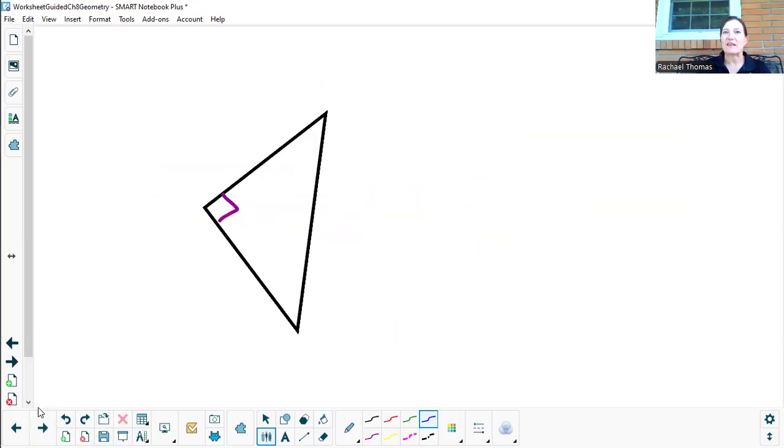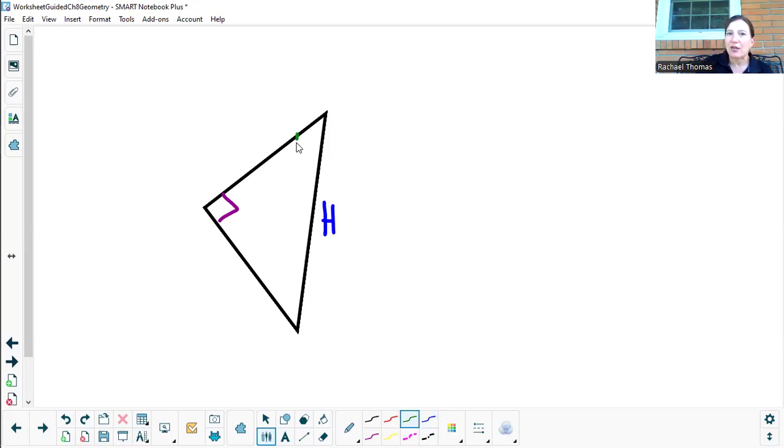That refers to the fact that given any right triangle, I can identify one side as being the hypotenuse. The hypotenuse is always the side opposite the right angle. It is the longest side of a right triangle. We don't use the word hypotenuse just to mean the longest side of anything. Sometimes people misuse it that way. But if I say hypotenuse, it means I'm looking at a right triangle and I'm referring to the longest side of that right triangle, which is indeed across from the right angle.